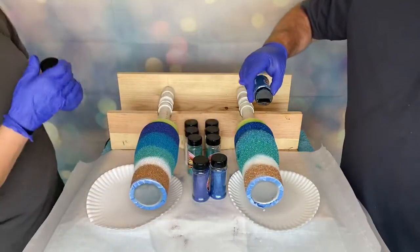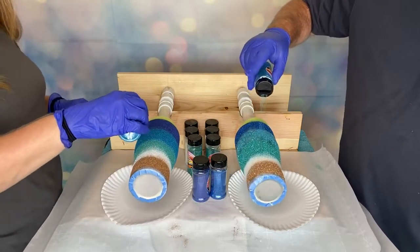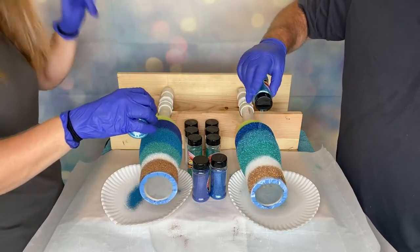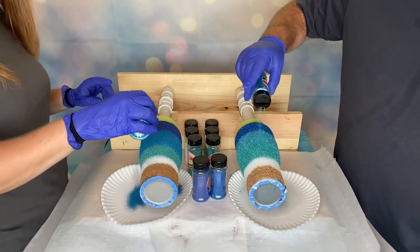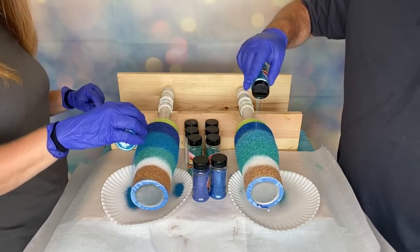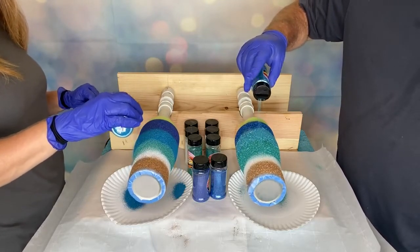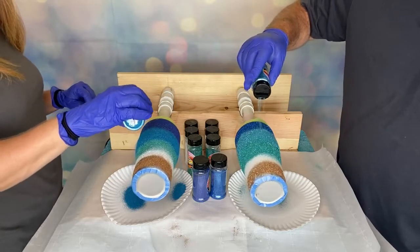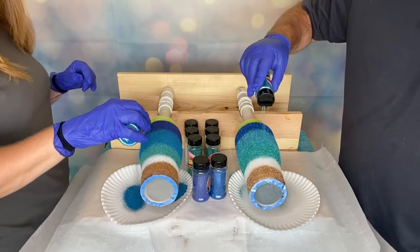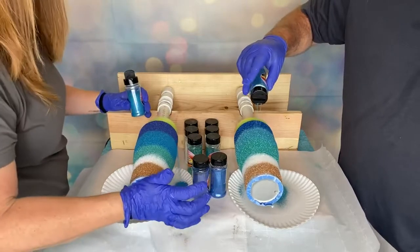Is this as bad as you thought it would be? It's crafty — not my thing. But what about difficulty? No, it's easy. Just tedious and time-consuming. Not brain surgery though — once you kind of get the feel of the glitter coming out of the jar, it's really not that hard. We all know I'm mechanical, not crafty.